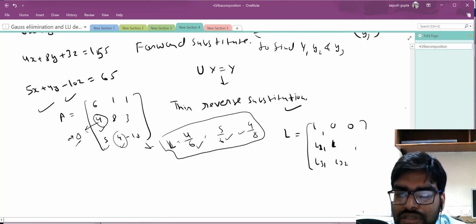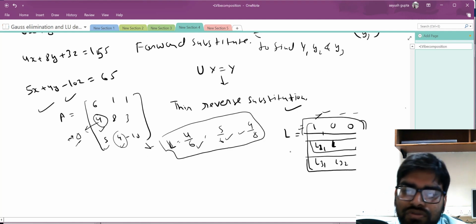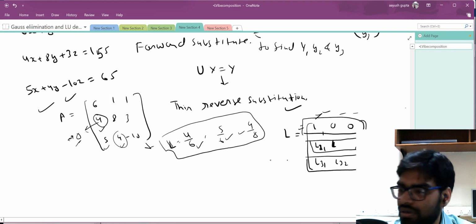So here y1 is easily defined. From y1 we have to define y2 and then y3. So we need to use row 2 and row 3 here, not row 1. So we have to go forward from here.